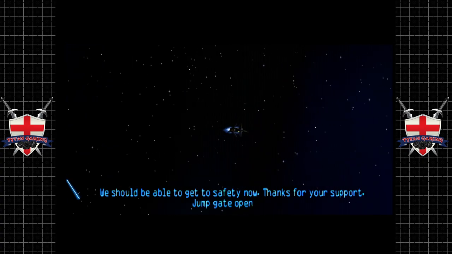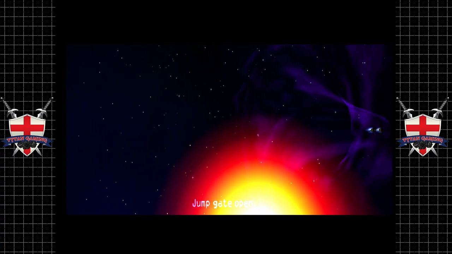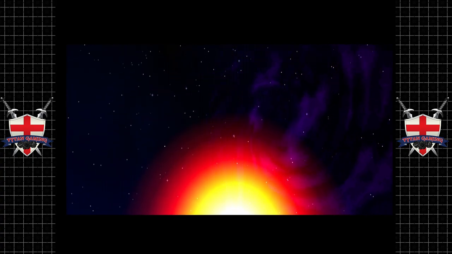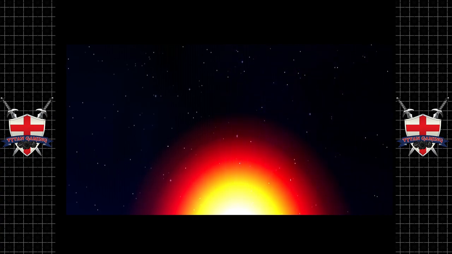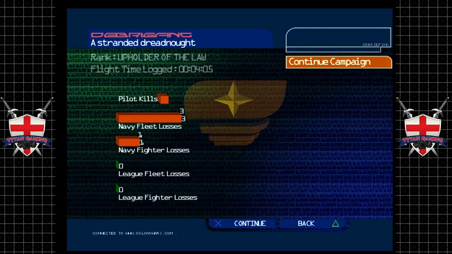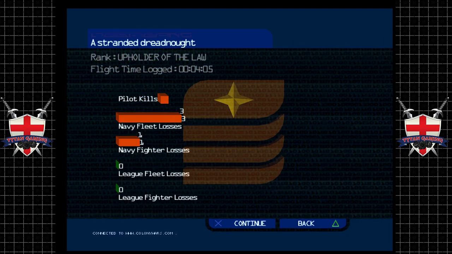Jump gate open. That's good, because the rest of this campaign has been a little bit of a clusterfuck, at least since entering Seoul. I mean, we won a fairly hard victory against that Titan. Hopefully that dreadnought can get patched up back in the fight. We didn't actually lose anything there either.